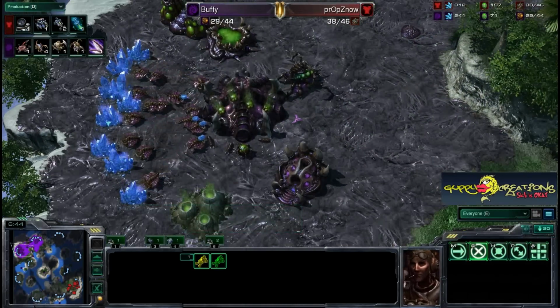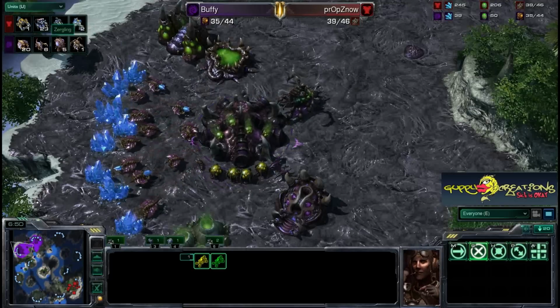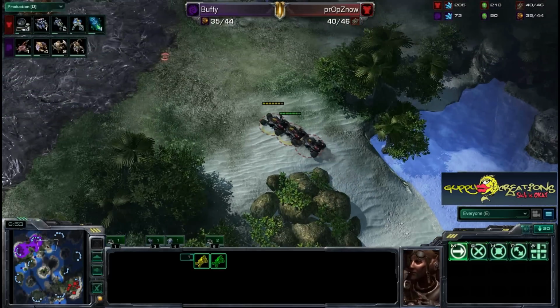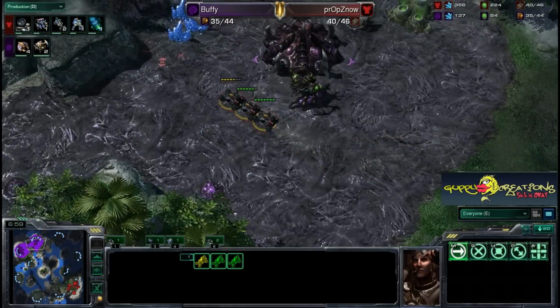Surprised he didn't come in here into the main and try to torch some drones too. Actually, if you look at the unit count, he doesn't have any roaches, only made a couple of lings right now, and these 3 Hellions should be able to do a lot of damage here. Buffy finally gets a queen out.